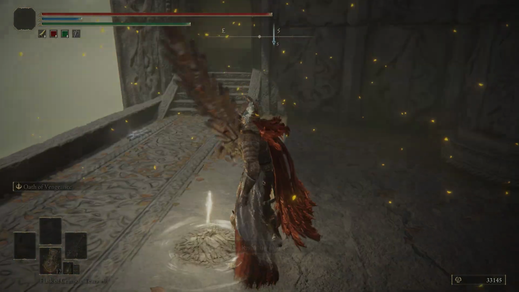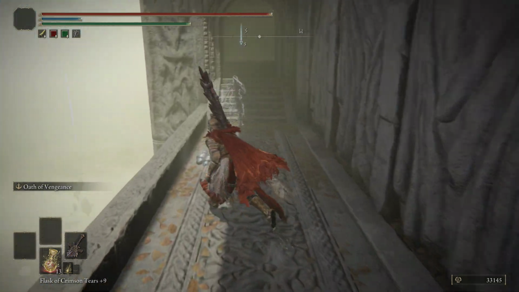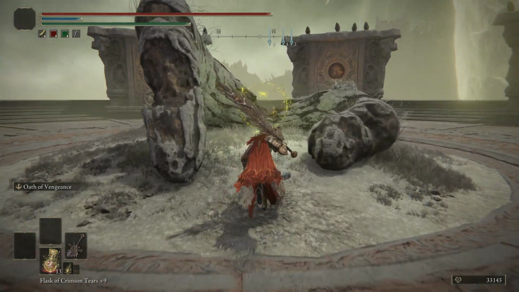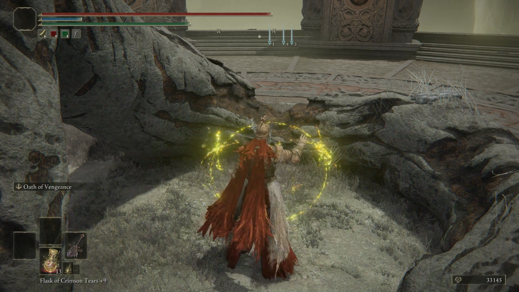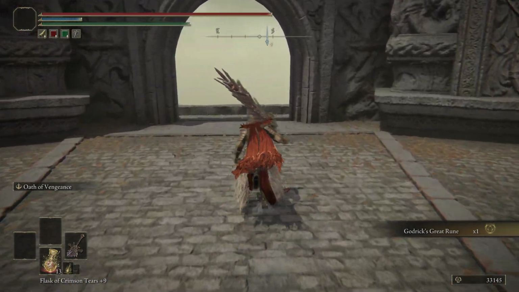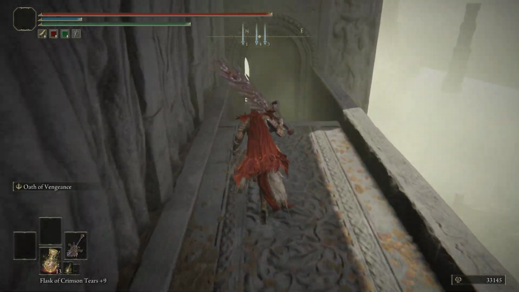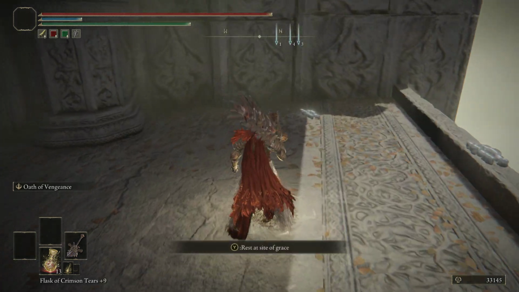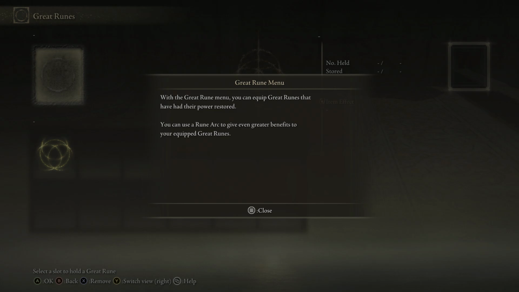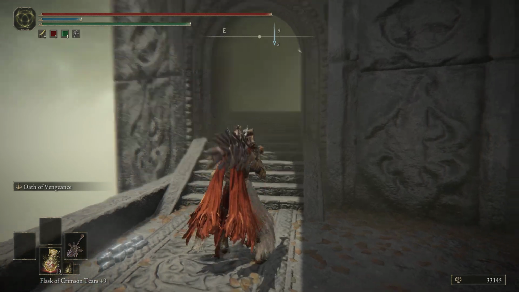Last race. Oh, hello. Oh, yeah. Exactly, that was nice. Godric's Great Rune. And how many rune arcs do we have? 24. We have a lot. Great runes, there we go. With the Great Rune menu, you can equip Great Runes. Thank you for letting me know that. Raises all attributes. I'm fine with that, so that's what that one thing was, huh?